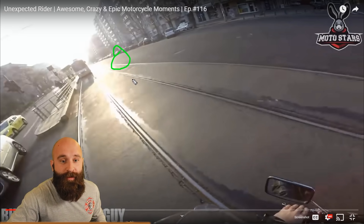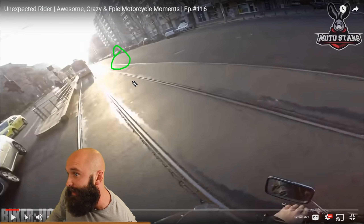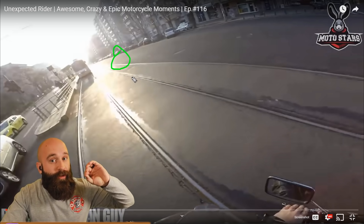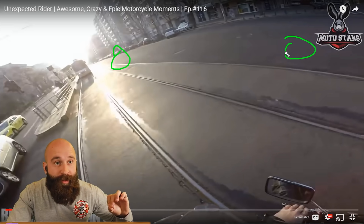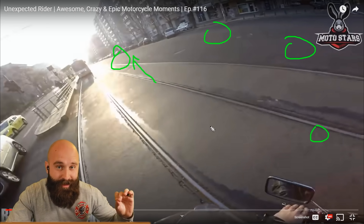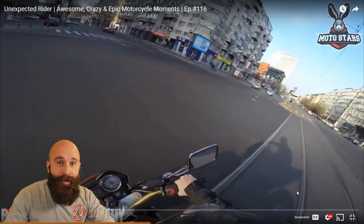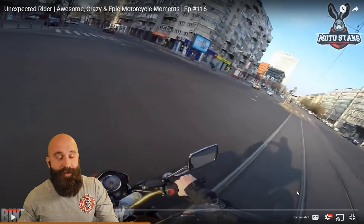Look through the turn all the way. Notice his focal point is right here — you're kind of side-eyeing, but that focal point is right there. Look where you want to go. You don't want to look over here, or right here — look at that one spot right there. What's going to trip you up is looking right again to check for traffic, which will shift your body weight and your shoulders a little bit.